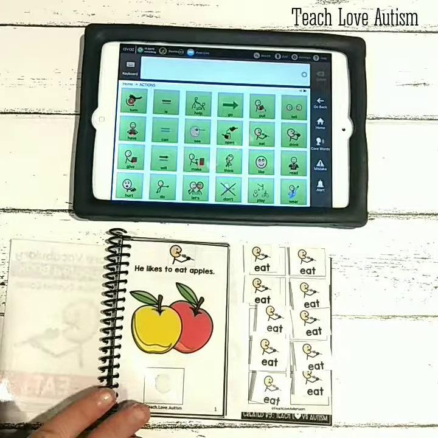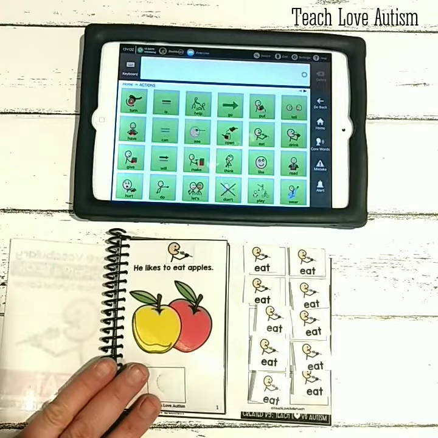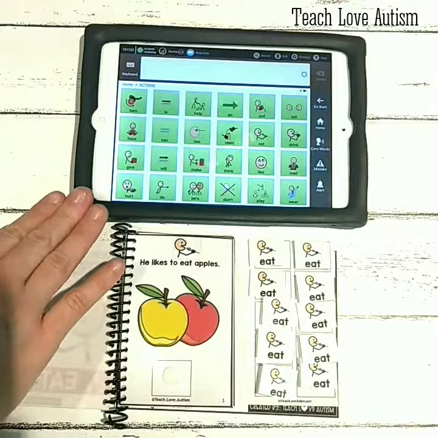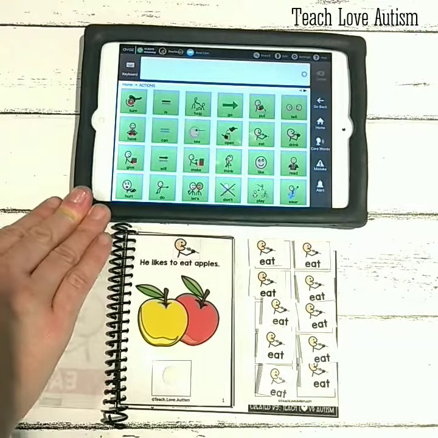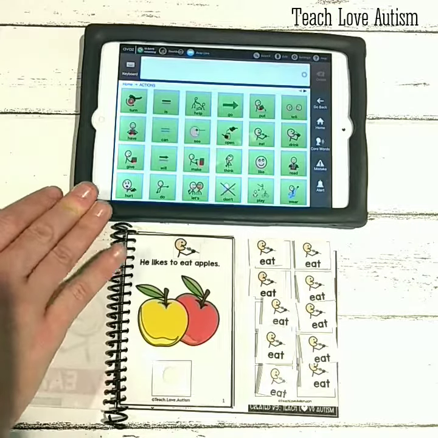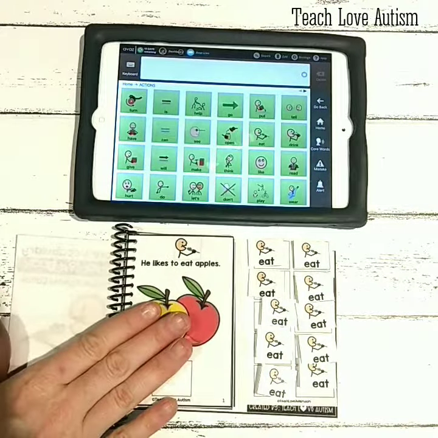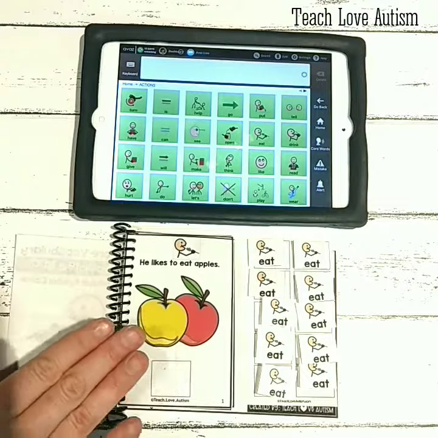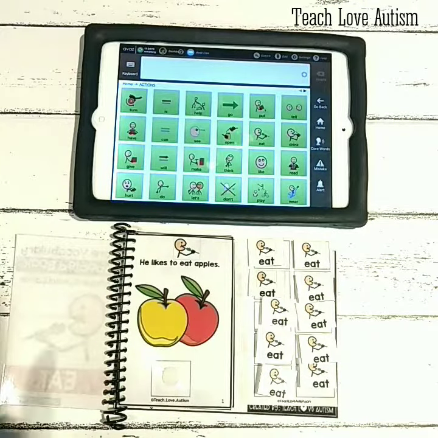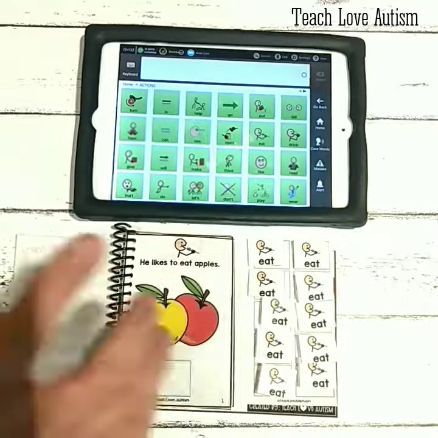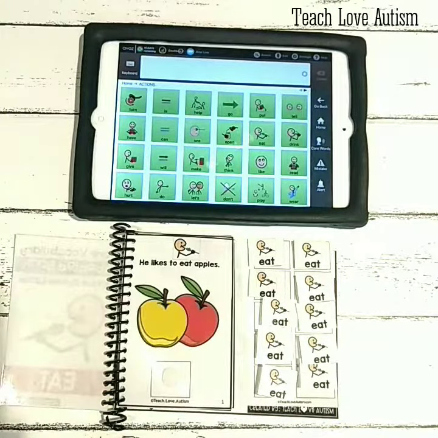So what we do is typically each student has one of these books sitting with them at their seat. They have their device with them, or some of them can even use a low-tech option like a core vocabulary board. It does not have to be an iPad. And then the other thing I do is I take this file, which is my core vocabulary books, and I project that up to my smartboard. So I can model to the students that I'm reading the words while I do it, and I also can model pointing to the word eat for them as well.